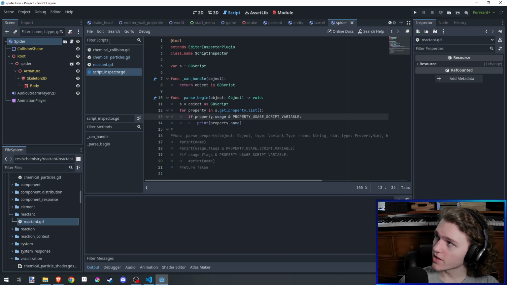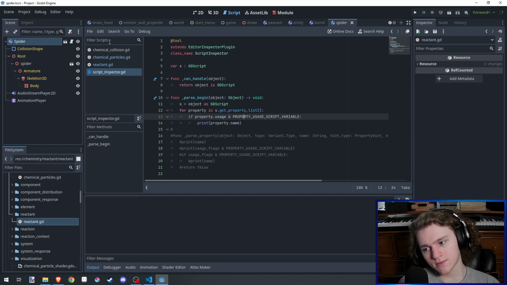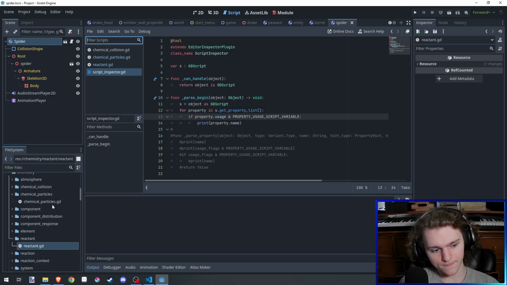I don't know if there's any way I could do that in the instantiator, like get a reference to the script. I don't think so. I mean, I can accept that, I think. That will work.